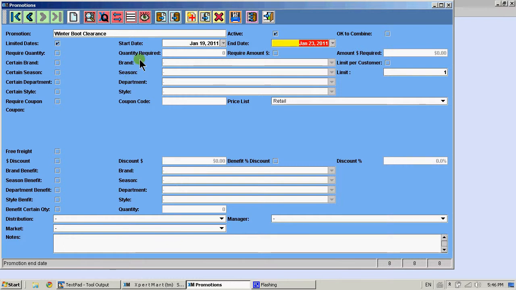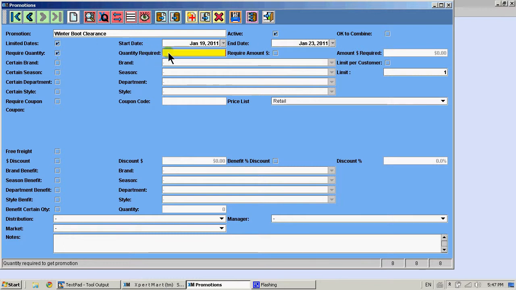So continuing on here, we give it a name, we make it active, we can set a certain date range, and if the sale that we're going to make is not within that date range, then that promotion will not be applied. And then we get into, like I say, the requirements. So here we can say I require a certain quantity. And if it's a required quantity, then I put the quantity. They have to buy 2, for example. We can have a promotion to buy 2, get 1 free, etc. But do I require a quantity or not?